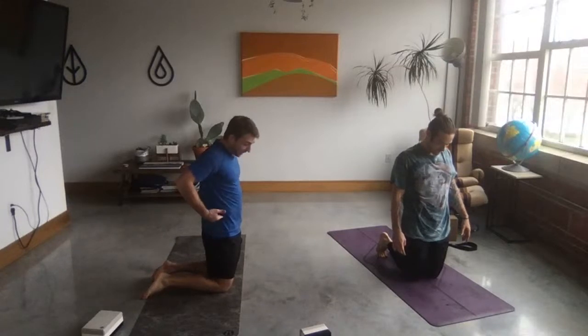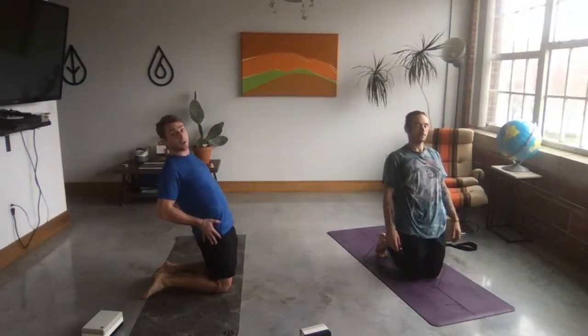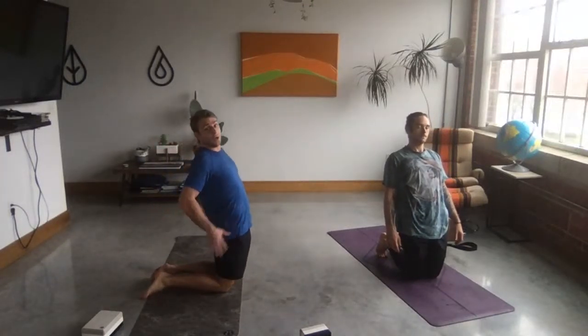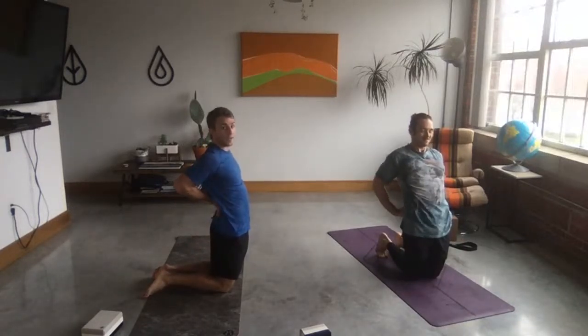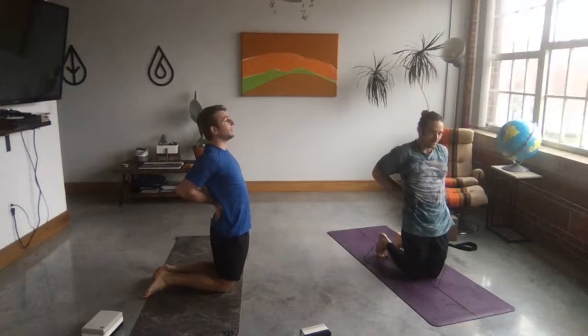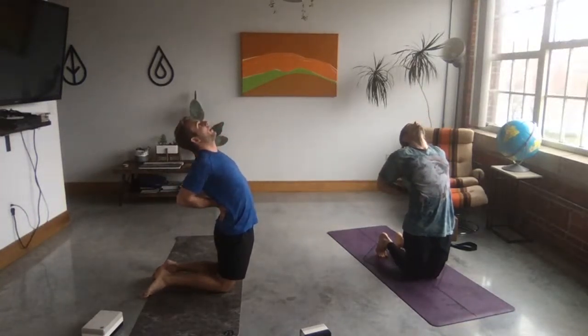But keep your hips over your knees. And then what I want you to focus on is, as we lean back eventually, I don't want your hips to go back. I want them to stay forward. So bring your hands to your lower back. Your pinkies will be towards one another. Fingertips on your glutes. Inhale, lengthen the gaze up. Exhale, supported camel. And breathe.